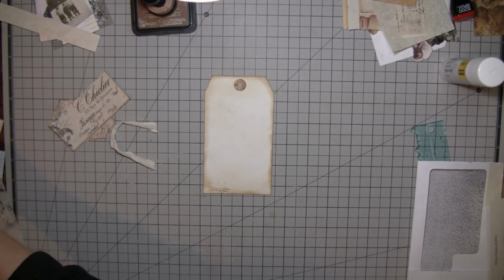Because I worked pretty much all day on New Year's Eve on this journal until quite late.